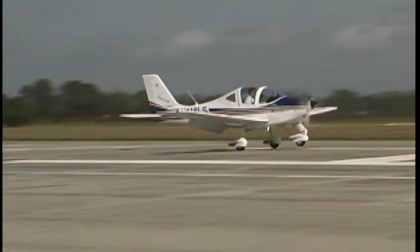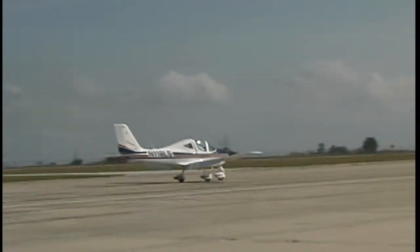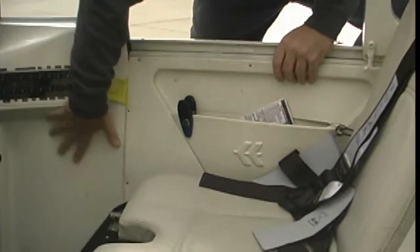Now, again, this has almost got a car-like feel to it when you look at it, Dan. Well, it's really nicely finished inside, and they use some of these vacuum form panels. The beauty of it is it finishes off the airplane very well, but it's very light. Instead of having heavy components in there that affect the weight of the airplane just to make it look nice, they get both nice looks and low weight at the same time.